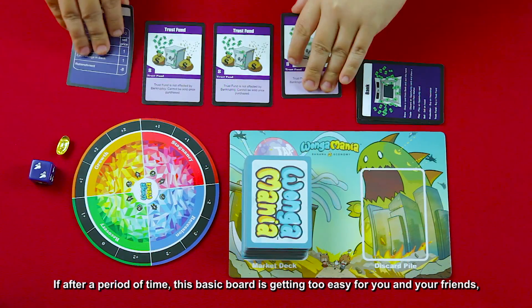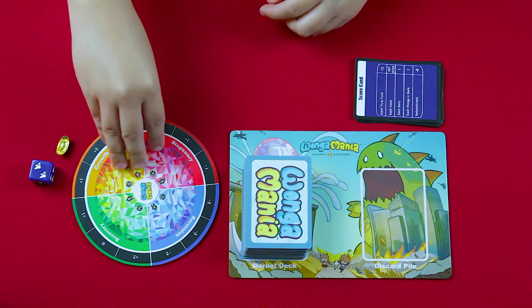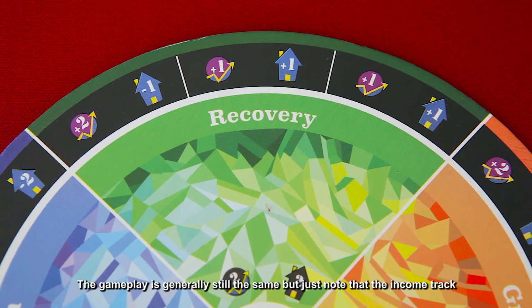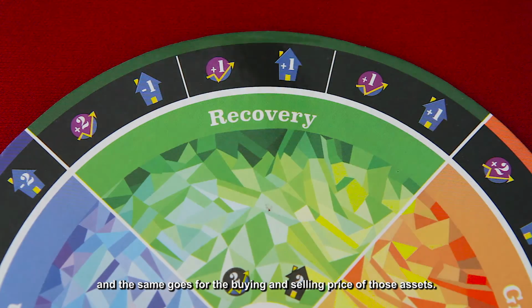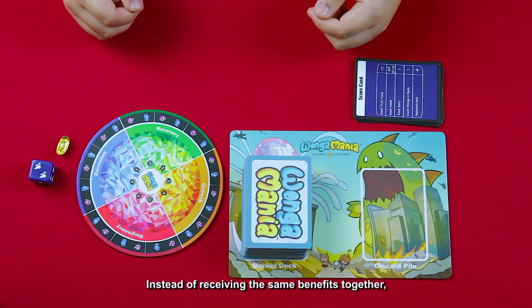If after a period of time this basic board is getting too easy for you and your friends, try playing the advanced board. The gameplay is generally still the same, but just note that the income track for stocks and property are now different, and the same goes for the buying and selling price of those assets. Instead of receiving the same benefits together, now you would need to have separate strategies for both the assets in order to maximize your gains.